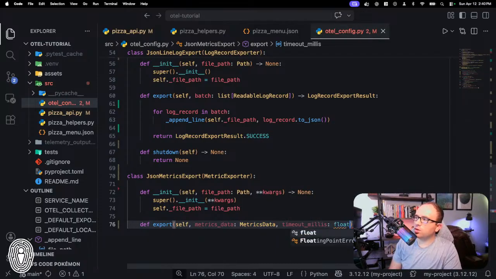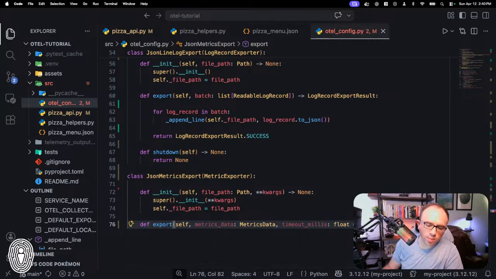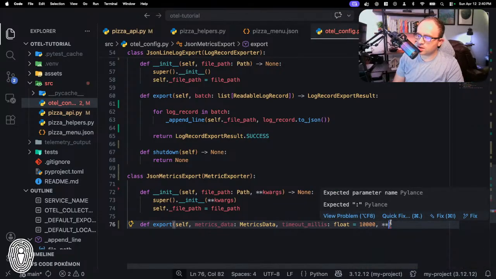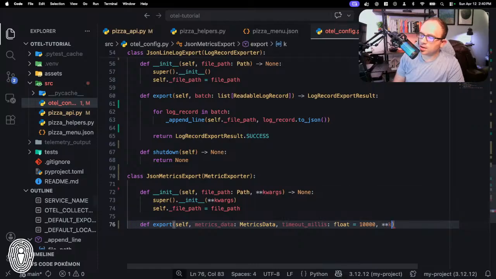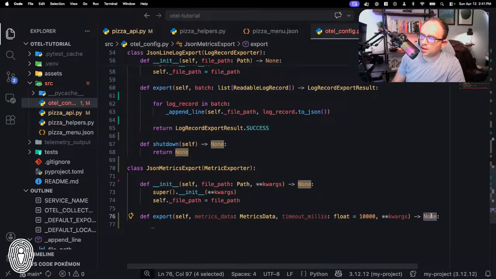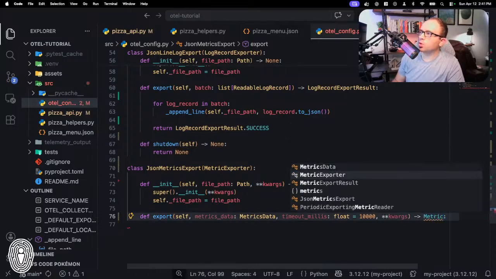We're going to set a default float value equal to 10,000 milliseconds, and then we're going to take in the keyword arguments kwargs, and then we're going to produce none, and then this is actually going to be, oh, no, I'm sorry. I'm reading the wrong thing. It's not none. It is MetricExportResult.